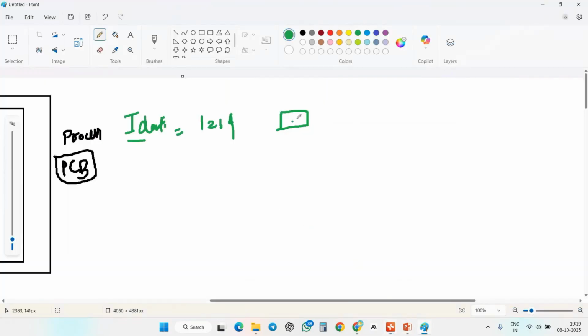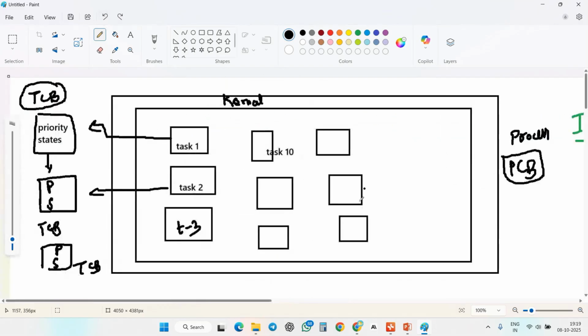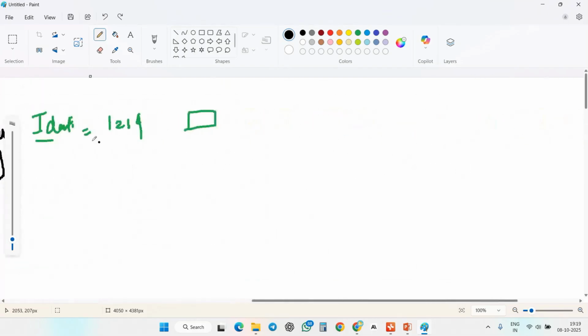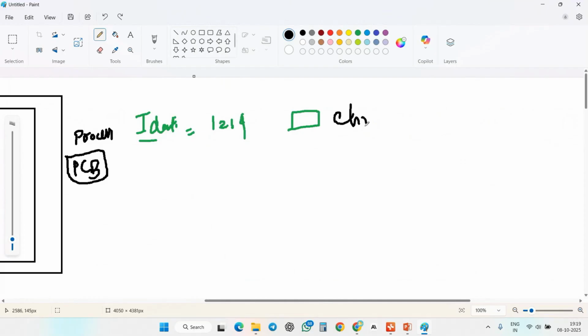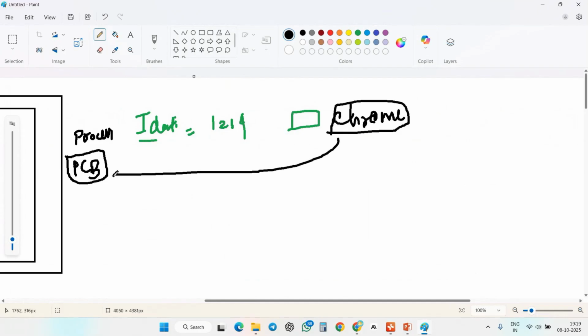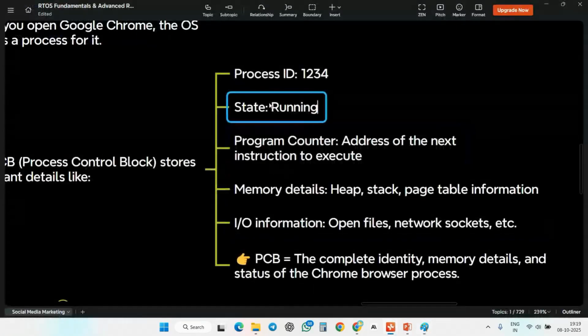You update the status, whatever state it is in. I'm having this task and I need to know this context. Here I have the total process I need to make. If I want to do the total process, I simply open the tab, the Chrome application. It is considered a PCB. I open one tab, so it is considered a PCB. I need to update the status, whether it is running or waiting.